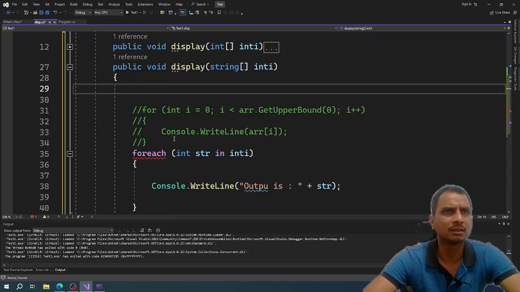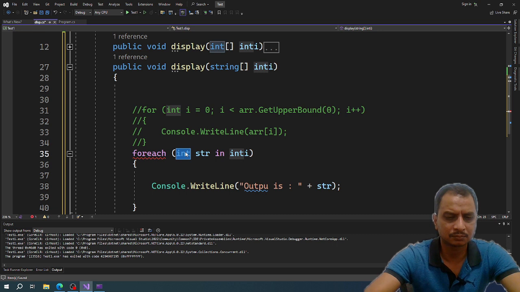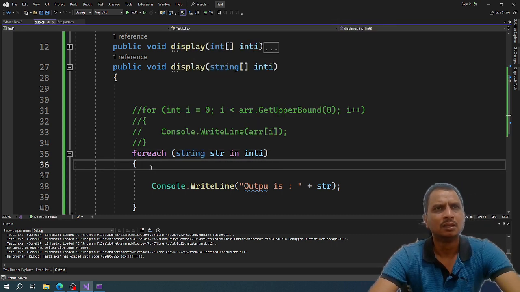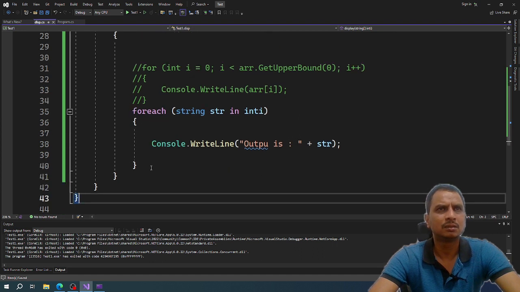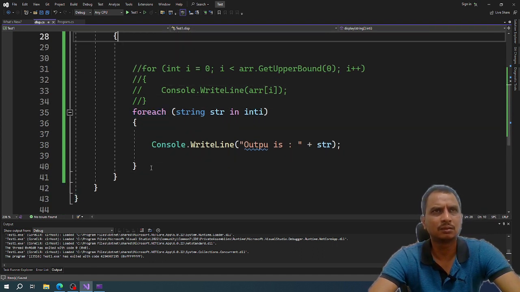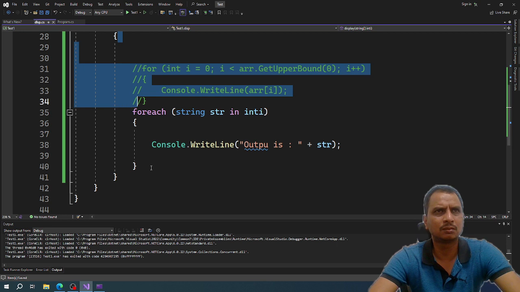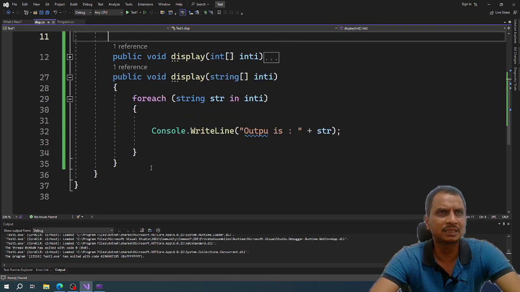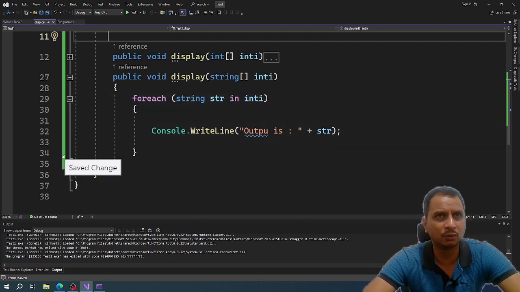A method with the same name and different parameters is called method overloading.